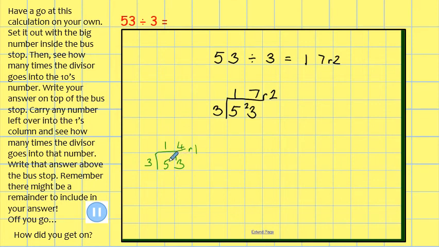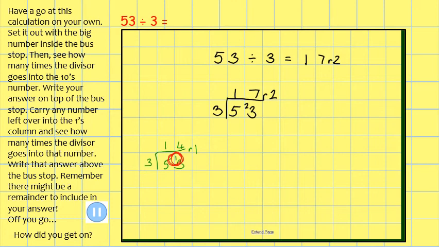So if you get this carrying bit wrong here, it can give you a completely different answer. Because 3 14s is 30, 42, 43. And we've actually got 53. We're 10 away, aren't we? So that's one possible way that it might have gone wrong. What's another way that it could have gone wrong?